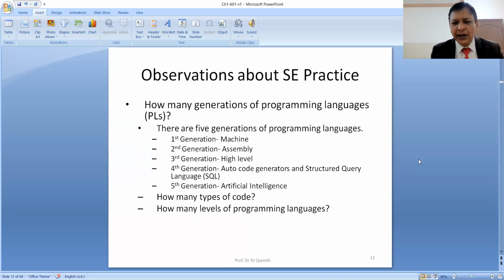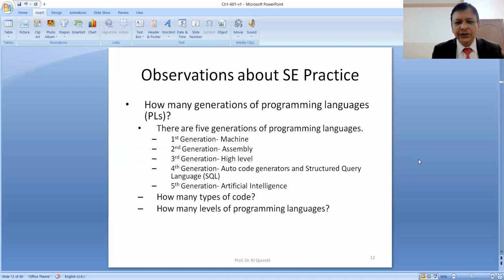Dreamweaver, Flash, Silverlight are examples of auto code generators. .NET framework, NetBeans, Ruby on Rails, Cake PHP, Zend PHP. Structured query language also falls under the fourth generation.